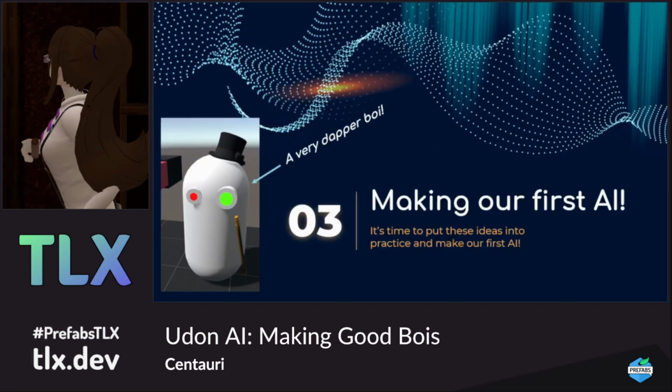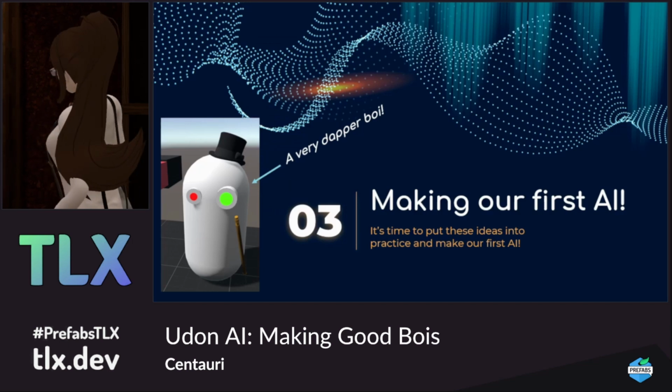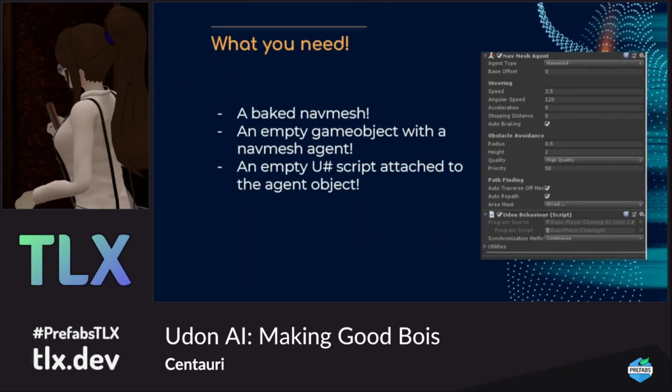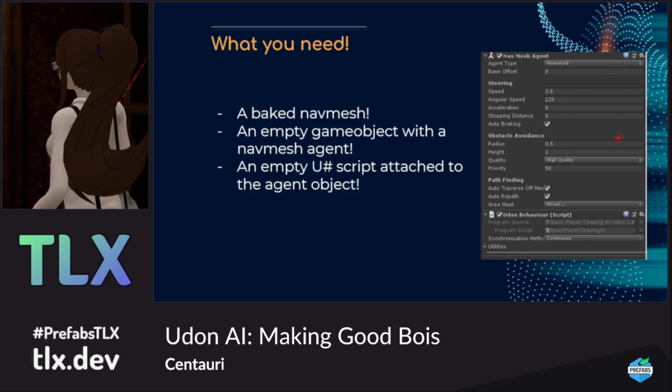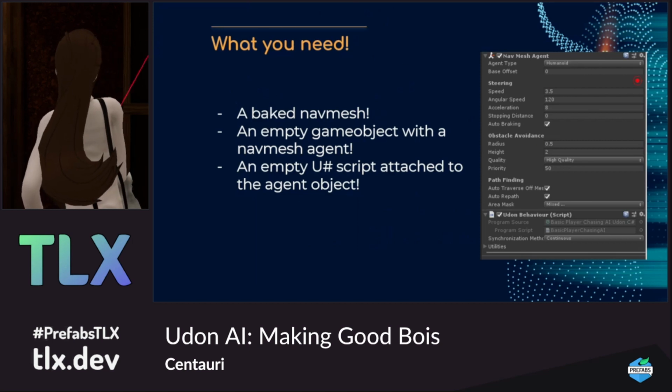All right, now we're going to be making our first AI. And this is a very dapper boy. So let's go. Well, what we'll need. First, you'll want to have your geometry, of course, and your baked nav mesh. You'll want to have just an empty game object with a nav mesh agent and a new UdonSharp script. And there you go.